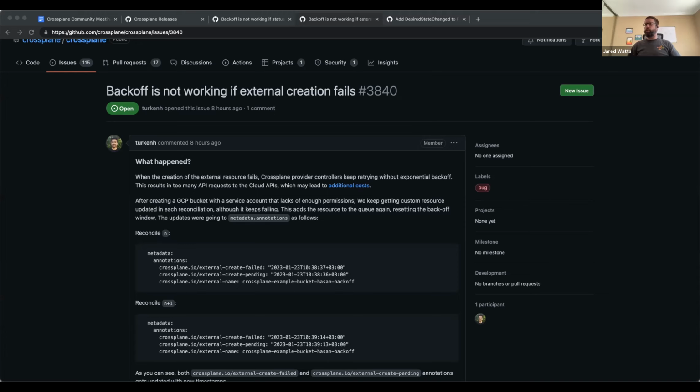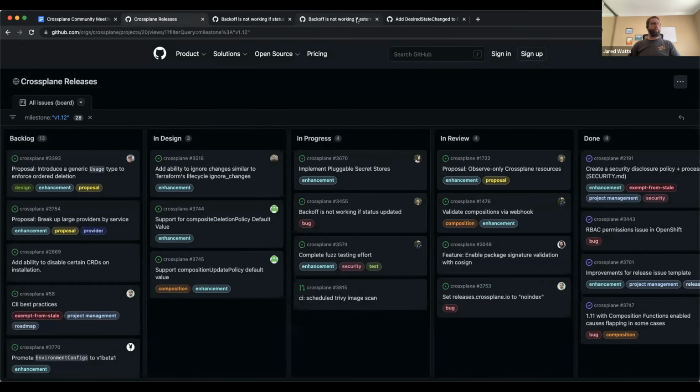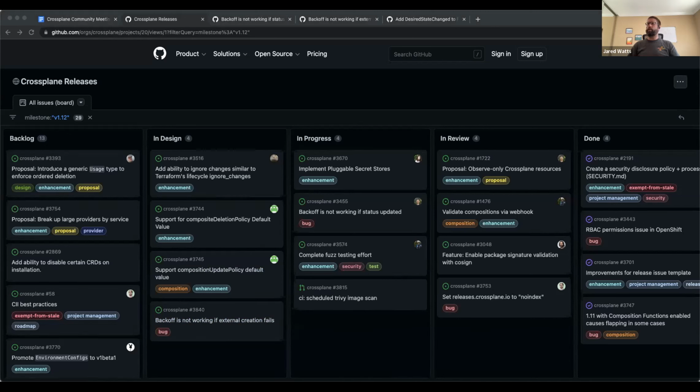Awesome. All right, so I'm doing this on another screen. I'm putting that in the 1.12 milestone as well, just so we continue tracking it too. Okay, so that should show up. There it is, shows up there, and I may as well assign you to it as well, Hassan. No good deed goes unpunished. Okay, sweet. All right, so I expect to see your face show up there sometime soon. But all right, that is, I think, everything that's going on in 1.12 that I'm aware of right now.